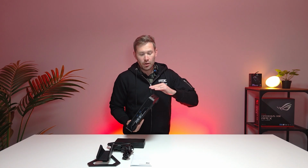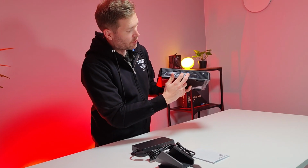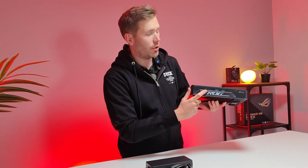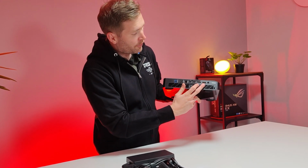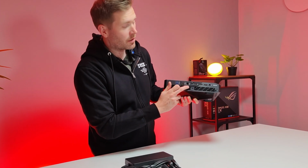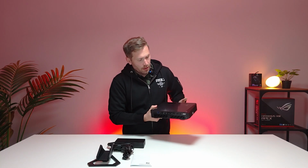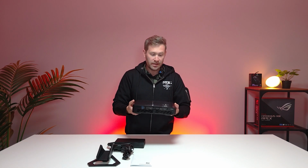There's also a pretty good port selection. You can see here on the front that you have 2 USB ports, 1 3.5mm jack, as well as an SD card reader. On the back, you will see 2 DisplayPorts, HDMI, as well as 2.5 gigabit Ethernet and 4 additional USB ports. Looking at the design, you will feel, if you try it, that it's very, very heavy.